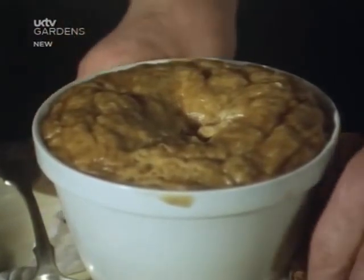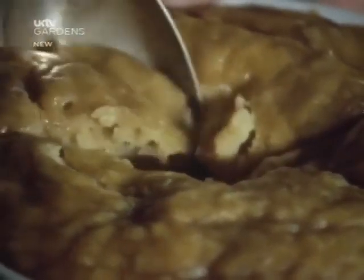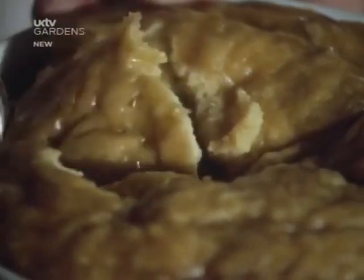Rather like the leek pudding, because I think it's something that you could use today, really. And if you've got a nice lamb dish and you wanted to bump it up and make it seem a bit more special, leek pudding would be an ideal thing to do it with.